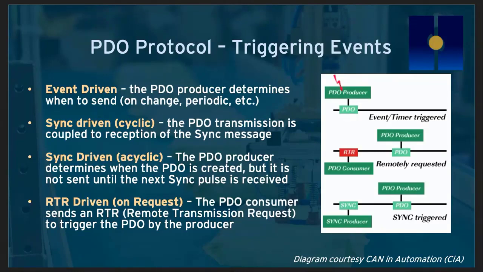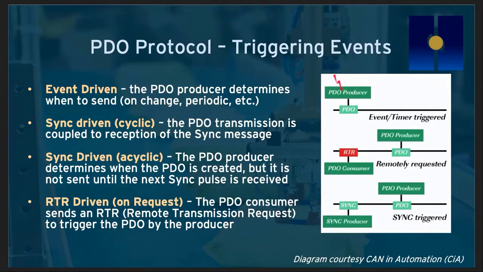So that would be an event-driven type trigger for a PDO, which is very handy, and you can configure that trigger most of the time. Now, another triggering type event for a PDO is what's called a sync-driven or cyclic type transmission. In that scenario, there's a special synchronization message that the master can send out that the slave can respond to in a synchronous manner. That's one of the most awesome parts of CANopen, and I'll talk about that in more detail later.